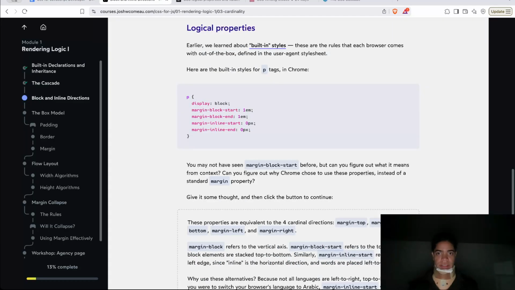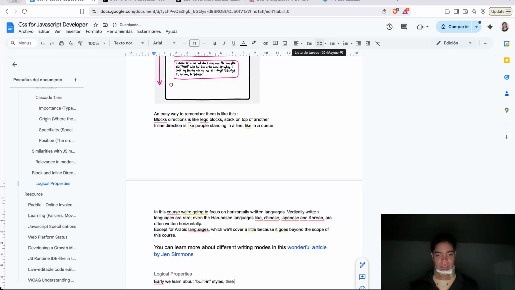These are the rules that each browser comes with out of the box.